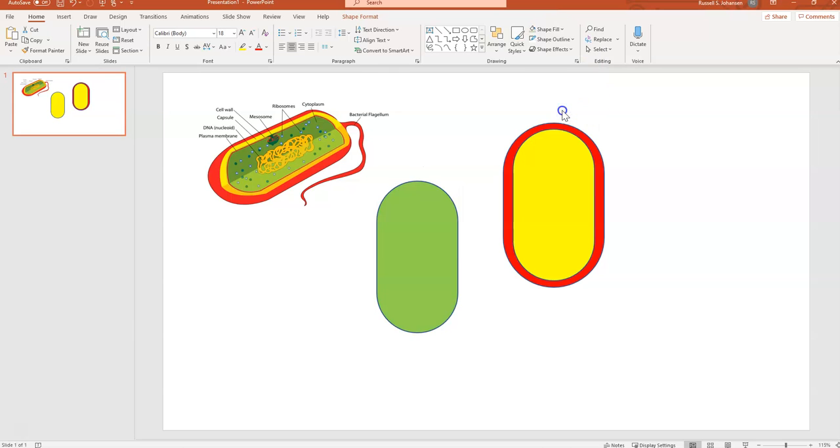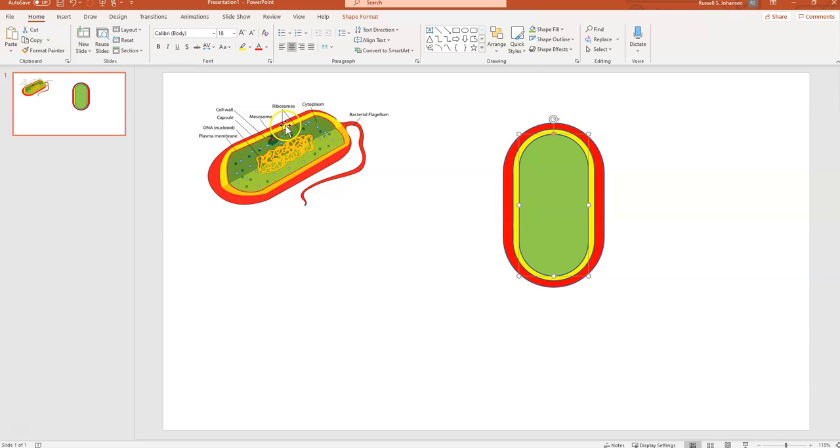I'm going to pick a color. Now it's working. For whatever reason, it just didn't work. So I didn't panic. I just undid what I was doing. So I'm going to pull this over. Oh yeah, it's going to be a little too big. I'm going to make it smaller. That's pretty good. I like that.